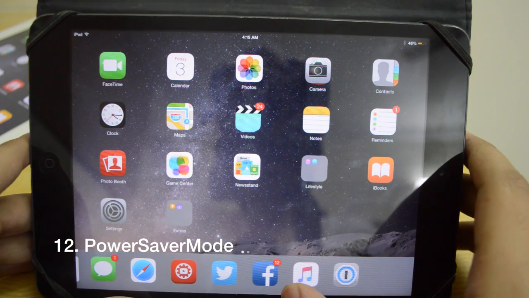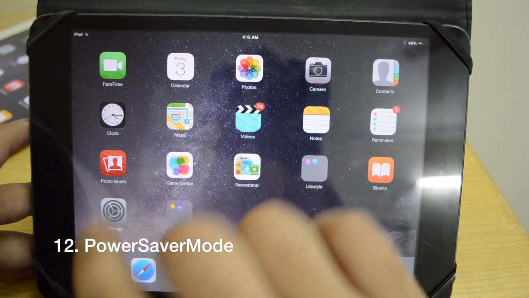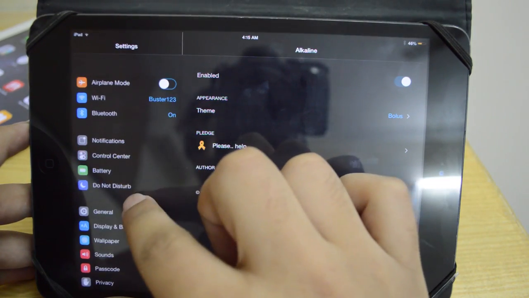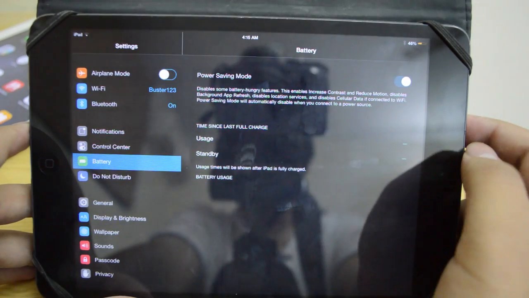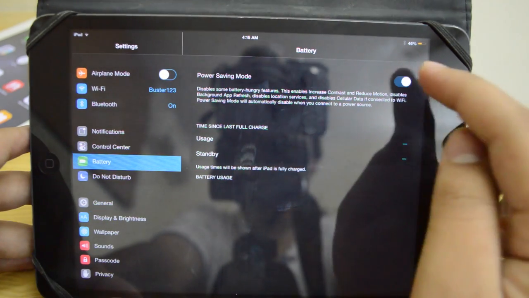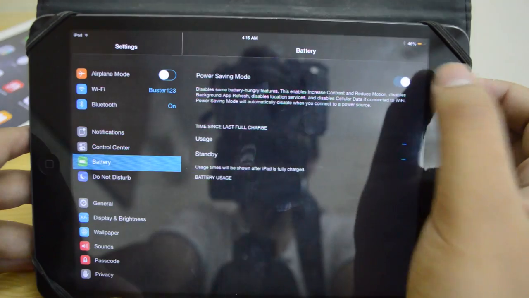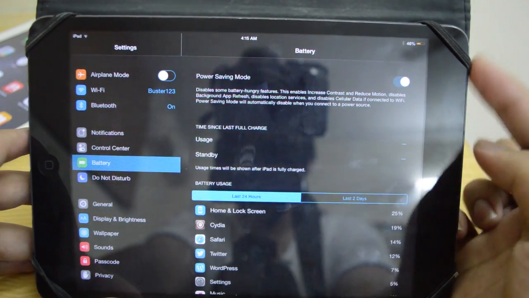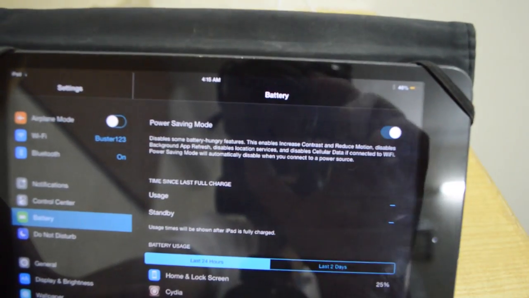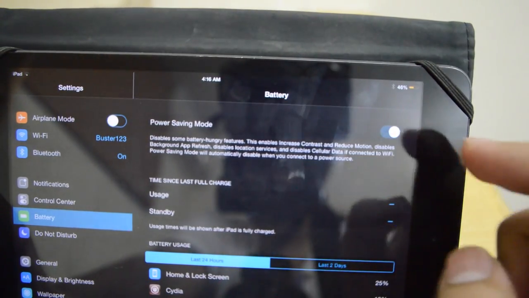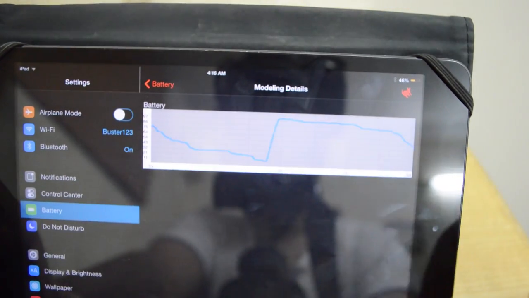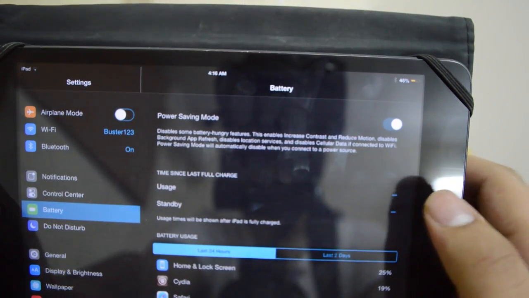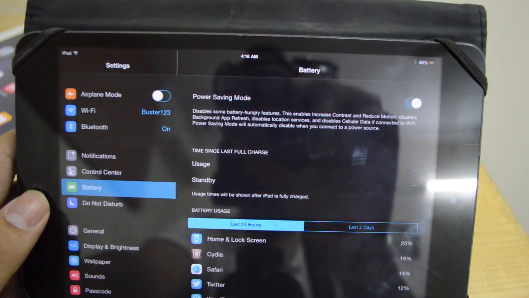Next we've got Power Saver mode. So when you go to settings, you have a new option over here that is battery, and we have the power saving mode as well. This is just like in iOS 9, you can just go and turn it off if you want, or you can just go ahead and keep it on. And when you turn it on, you guys can see we have a different battery icon, a quite different color. And then we have got all the battery details over here as well. So this is power saving mode now in iOS 8.4.